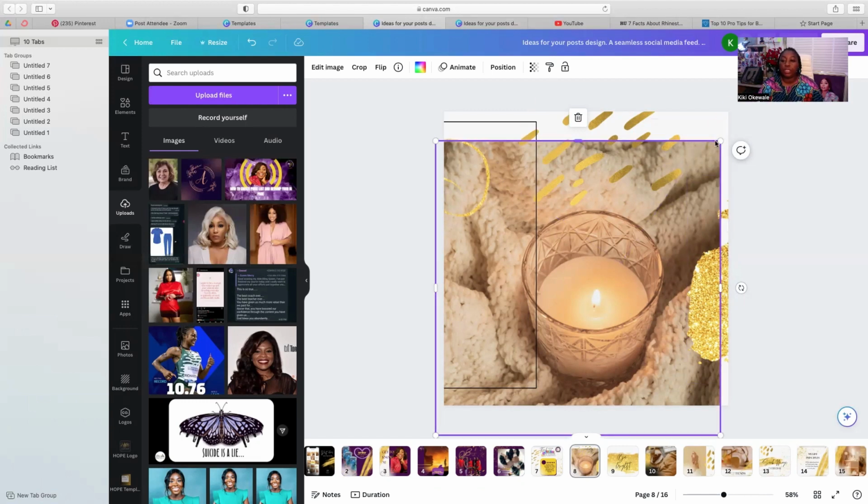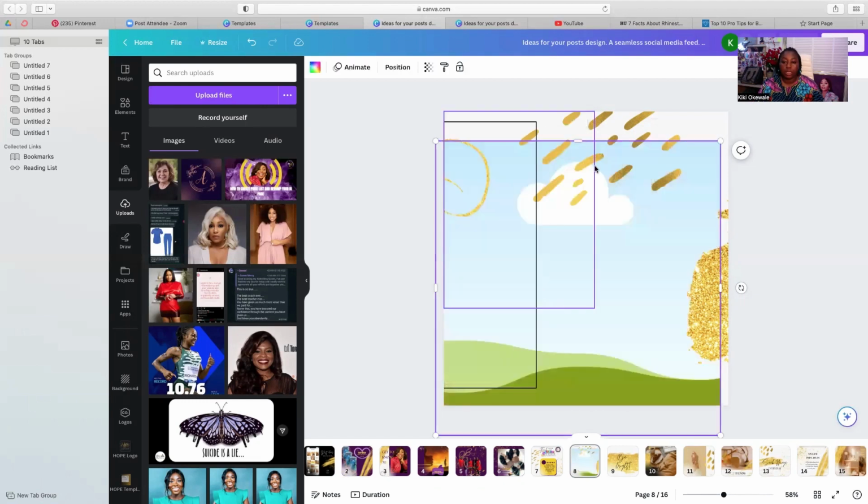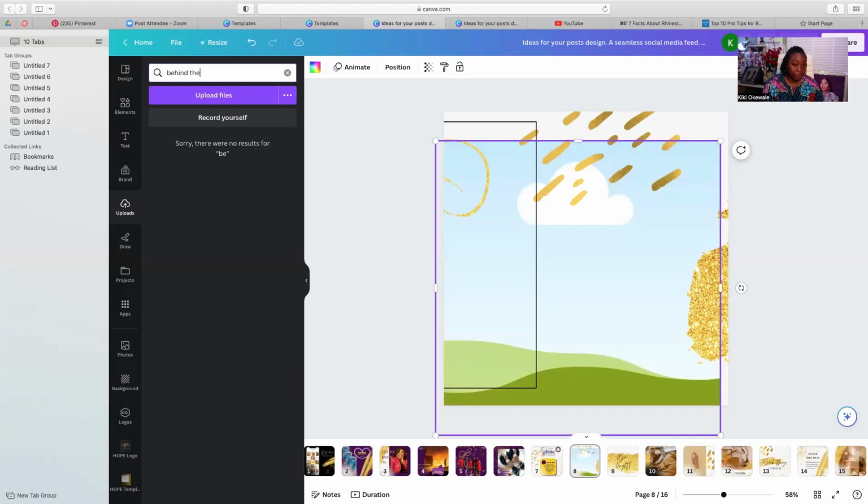So I'm going to remove this because we are changing it, remember. Delete image. So behind the scene, let's see what this will give us. In photos.